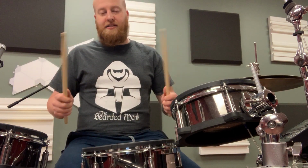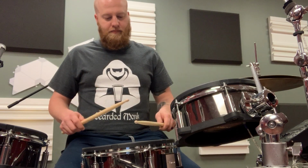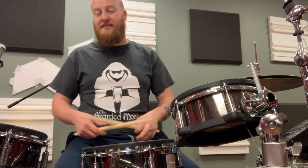The next step is we're working on going from single stroke quarter notes to double stroke 8-note rolls, right? I think that's the technical term again. I'm a drummer that plays by ear, so sounds right to me.